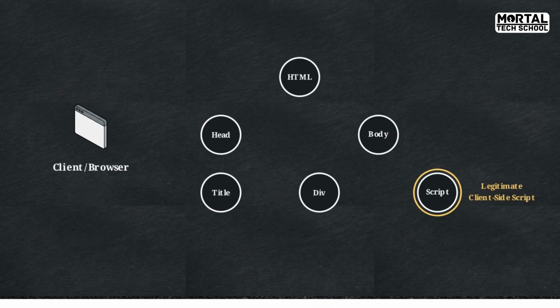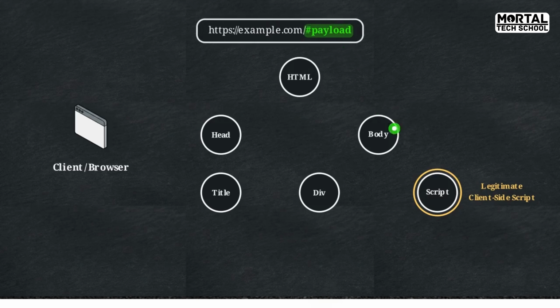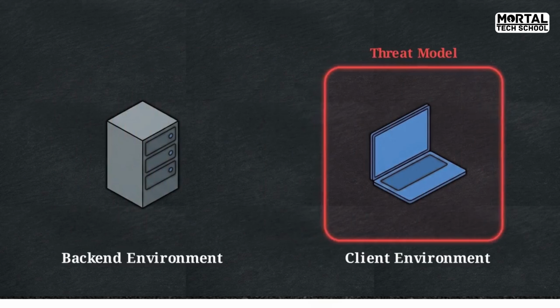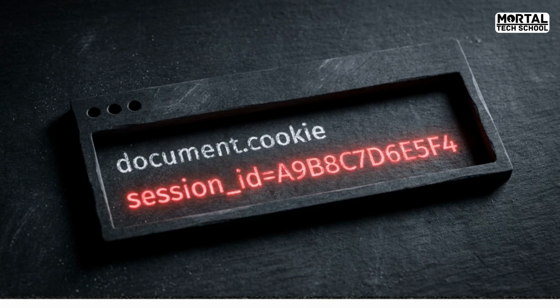Within this tree, a legitimate client-side script unsafely processes a URL fragment, dynamically writing and injecting the attacker's payload directly into the local structure. Because this happens locally, the malicious script is executed only after the legitimate page has fully loaded and the client-side scripts begin processing data. This shifts the threat model away from the server. Even with a perfectly sanitized database, an application can leak session tokens if its client-side architecture handles dynamic rendering unsafely.